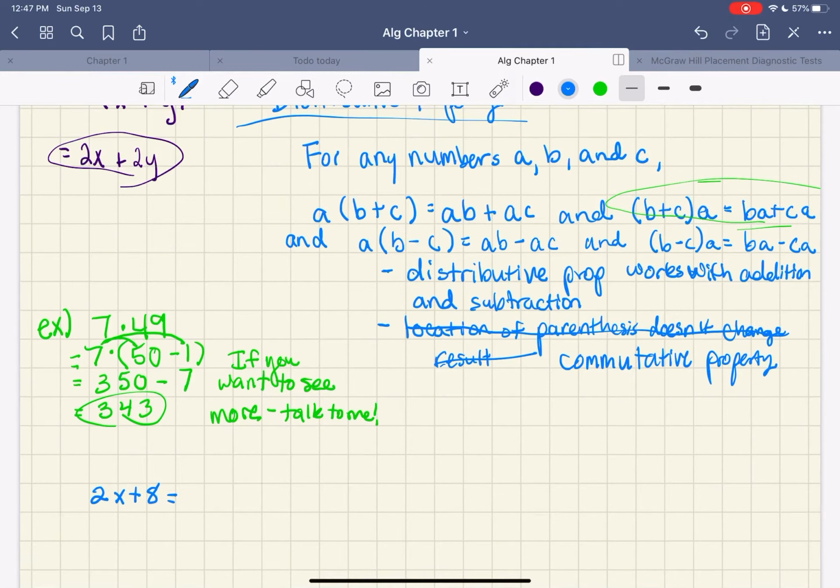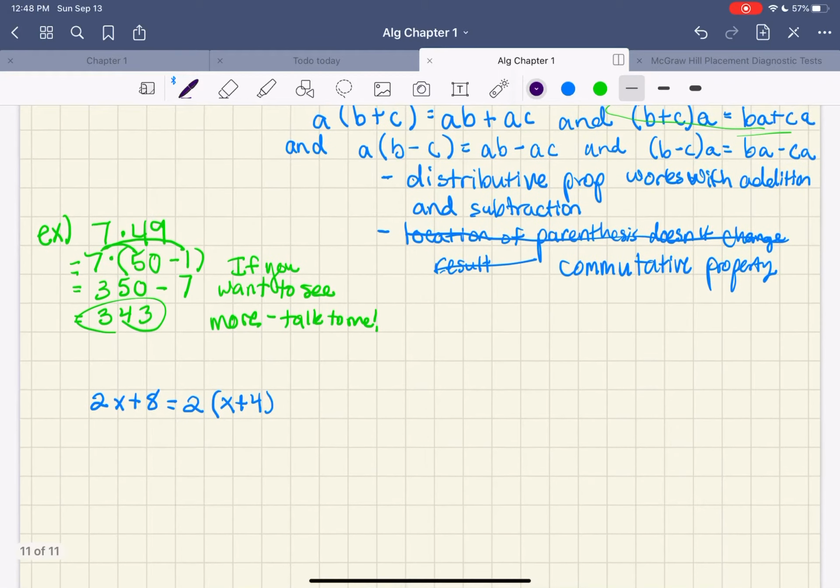2x plus 8, I can use the distributive property to say, well, there is a 2 in both of these, like a factor of 2. I can divide 2x by 2, and I can divide 8 by 2. So I could take the 2 out, and what I would have left over would be x plus 4. So this is a valid move. But we are not going to be using that nearly as much as we're going to be simplifying things, because it is a huge, huge deal when it comes to simplifying.